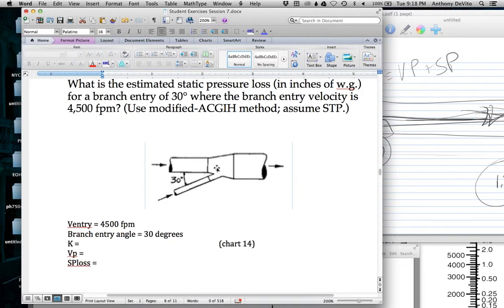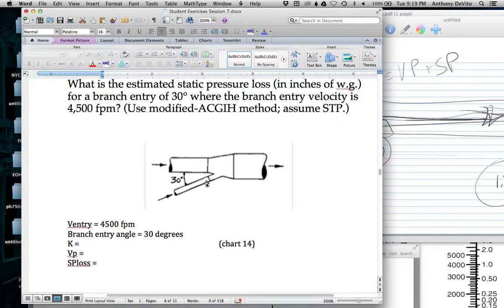Okay, so now it's going to come in here. What do you think is going to determine what that K number is, whether that's a big K number or a little K number? In other words, what makes for more turbulence? What makes for less turbulence? Well, if I go in at a T straight in at a 90-degree angle, that's the worst case because that's an enormous amount of turbulence. The air's got to completely change direction. But if I go in at a very flat angle, it's much less energy loss there. It's kind of like cars. Imagine cars merging into a highway, right? Same kind of deal. So this angle determines what that K factor is.